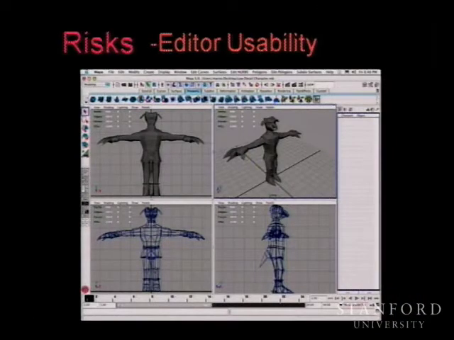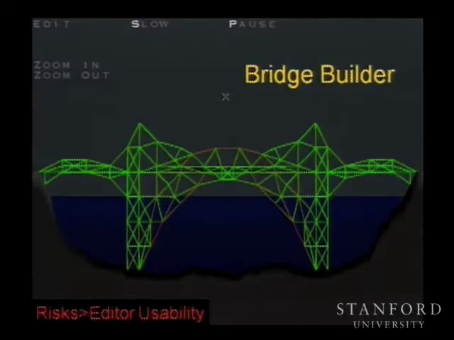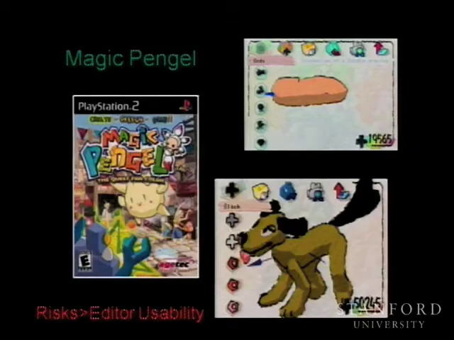On editor usability, we were basically trying to create a Maya that a 6-year-old could use. There was some work on really easy-to-use editing systems out there that of course we studied. But this was very much a UI challenge for us through the whole project. In fact, most of the really deep AI in Spore is in the editor.